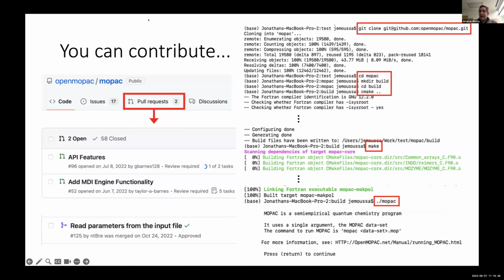So then another side of open source development is, of course, contributing. And contributing is also easier than ever. You can grab the source, you can compile it yourself, and you can submit changes through the pull request system on GitHub. And there's some open pull requests on features that I'm still trying to integrate. And there's many successfully completed pull requests, and one will be represented at this meeting, one by Brent Westbrook, who contributed a feature over the course of his research that he'll be talking about.